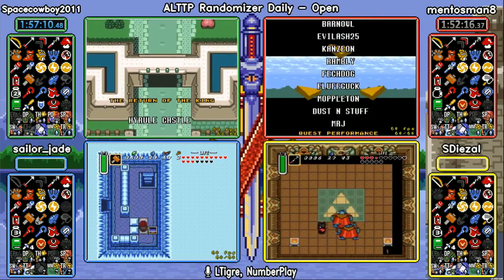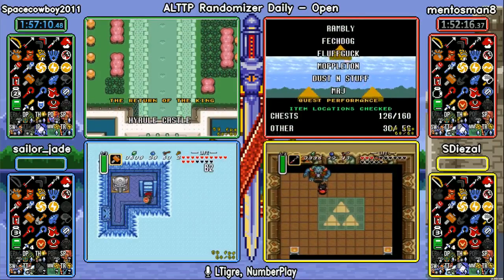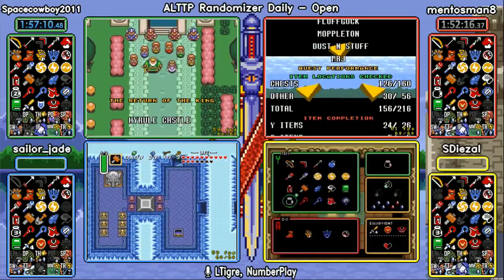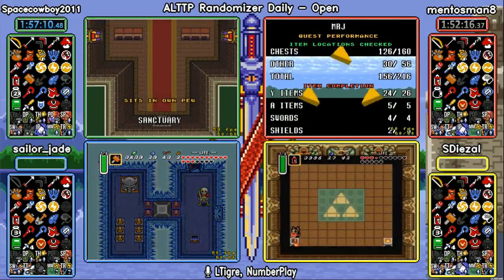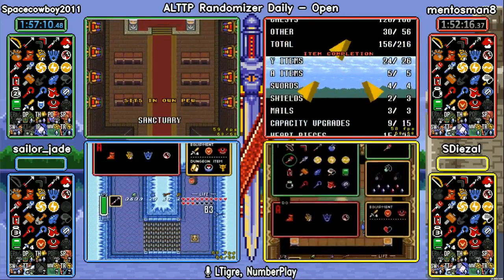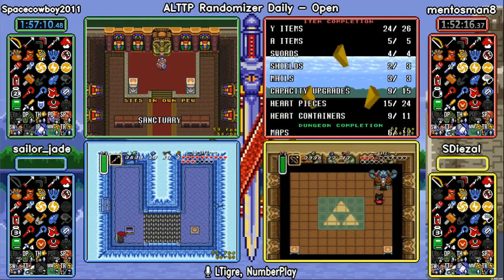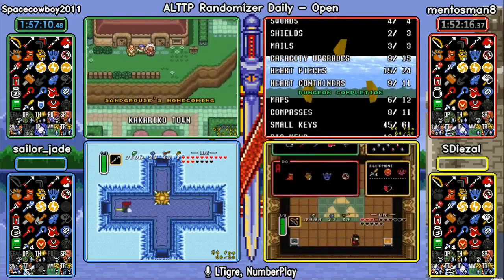I think what threw off a lot of runners is the fact that Turtle Rock just didn't have anything at all. Like, it was just a bunch of junk there. Yeah, I definitely expected the mushroom was going to be the answer when I went to turn that in. We were really worried that that mirror in the Bonk Rocks was gonna come back and bite people because we thought Mimic Cave might have something at that point.